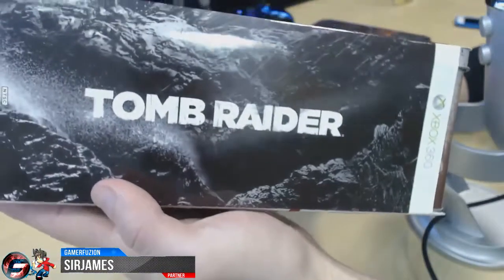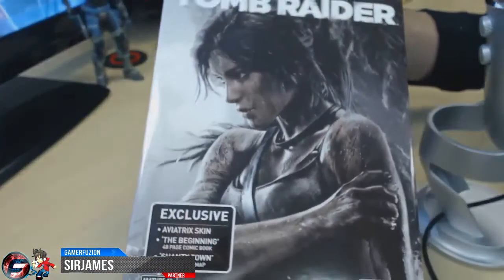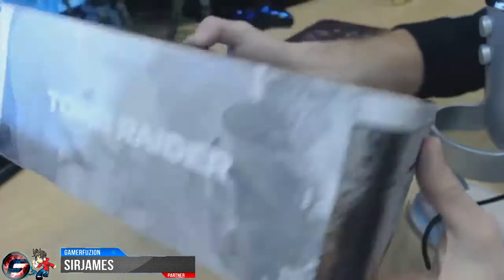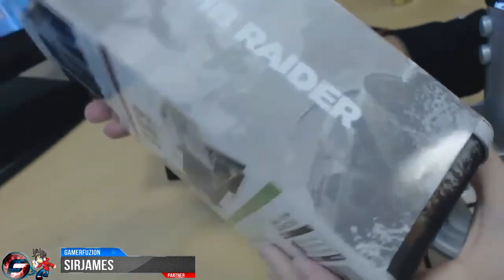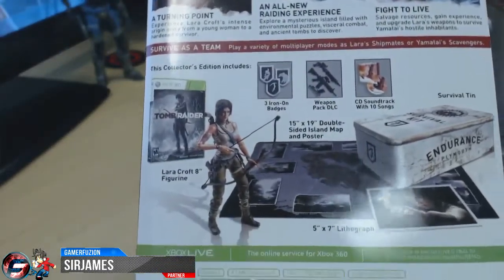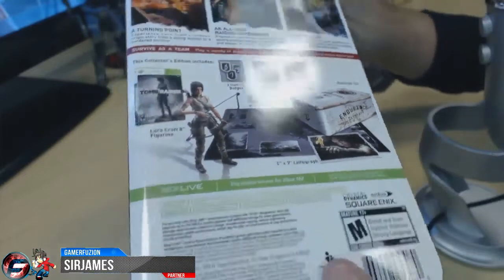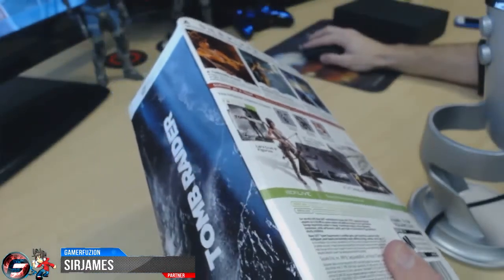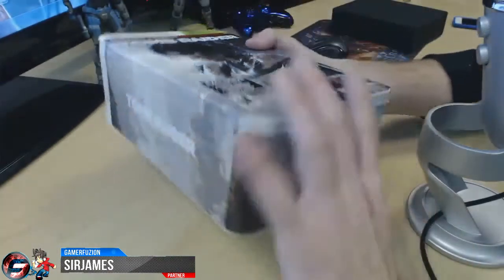On the side it says Tomb Raider. The front also has some nice cover art of the main character, Lara Croft. Really awesome looking. On the other side just says Tomb Raider as well. And of course on the back it's pretty much going over the contents that you're going to be receiving in this collector's edition. So without further ado, let's go ahead and open this up and see what's inside, because I'm really excited to check this out.